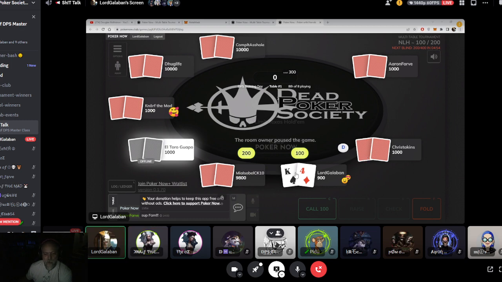As you can see, I'm holding a King 4 and I'm in the small blind. Mia Isabel is in the big blind. El Toro, who's not here right now, I can tell that he's offline, is under the gun. Narf is the under the gun +1. Doug Life is the under the gun +2. Complete Asshole would be considered the hijack. Aaron is in the penultimate, and of course, Christikins is the dealer. So you can see that he would have the first action here. Now, the blinds right now are 100 and 200.